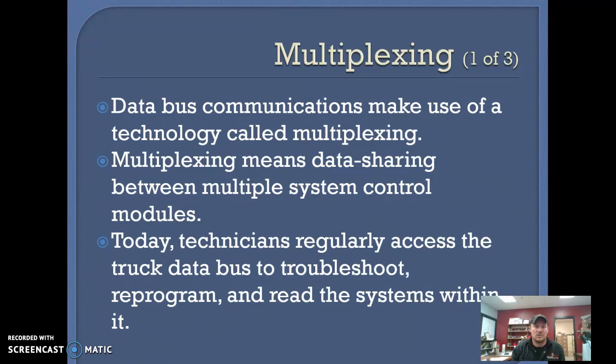A car communicates on multiplexing right now, CAN bus lines, right? If the driver steps on the brakes, and everything's in a computer now, so your brake lights go through a computer. They're turned on by a computer. So if the driver steps on the brakes, we need to communicate a message from the body controller to whatever other controller controls the lights, to the transmission to tell it, hey, you need to downshift, to the engine, hey, drop RPM, we're slowing down, right? So all this different stuff has to communicate together.